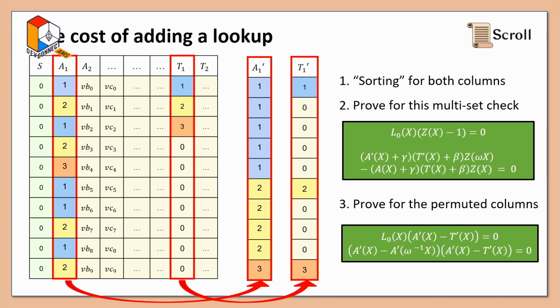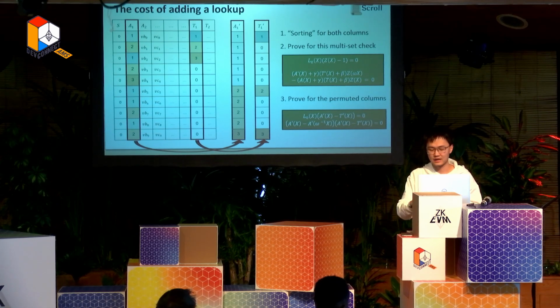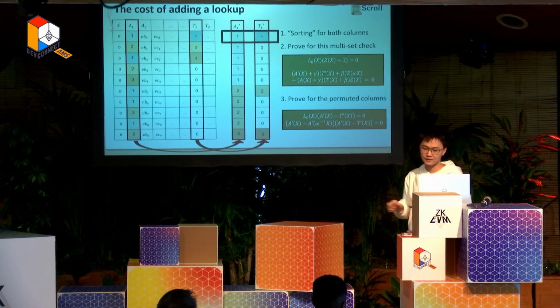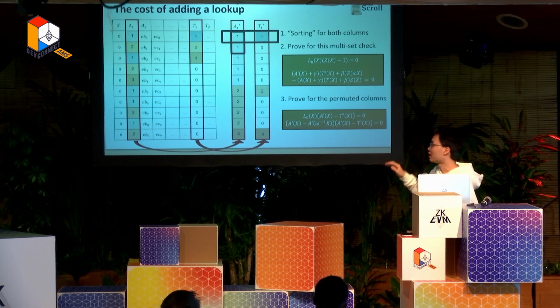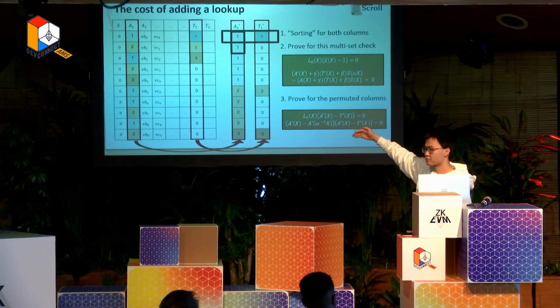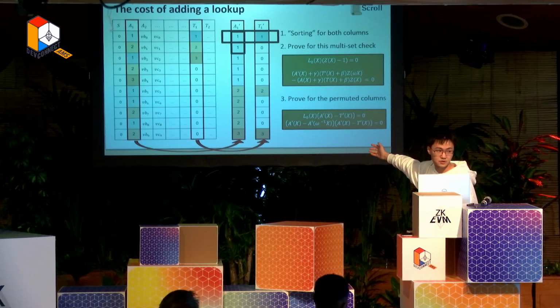So what you do is that, so this is new in Halo 2. Firstly, they check that all those 2 columns start with the same element. So they all start with 1. And then for the elements in A' prime, it's either equal to the previous value or it's equal to some new entries in this table. So those are the two constraints you add.